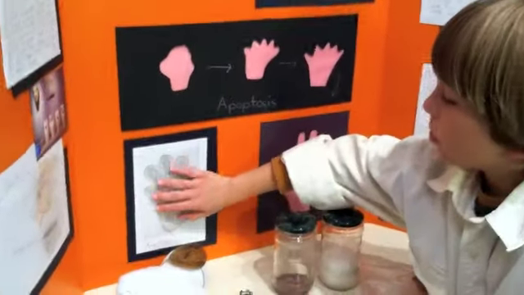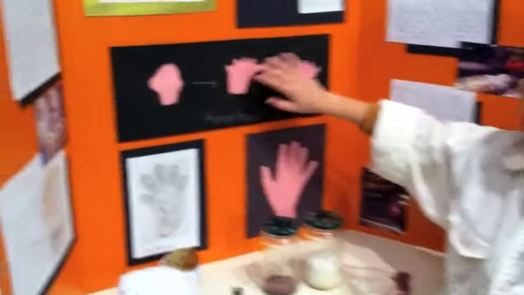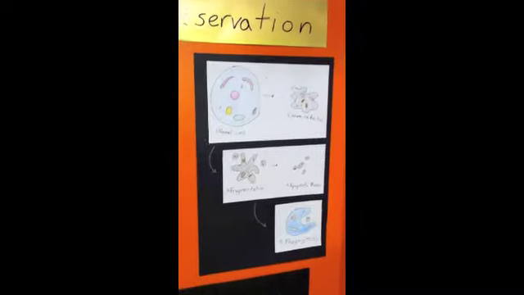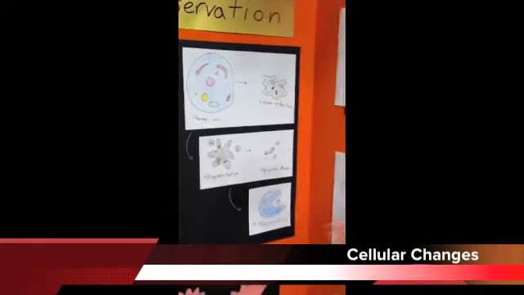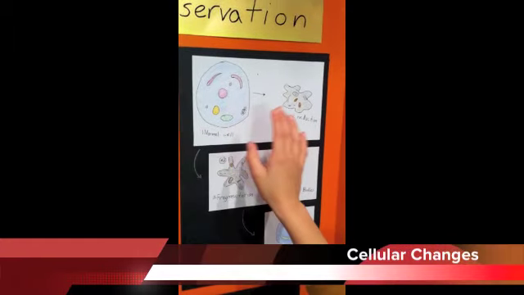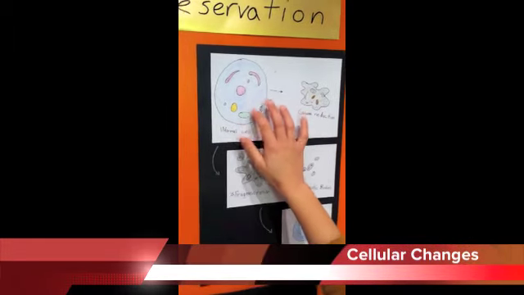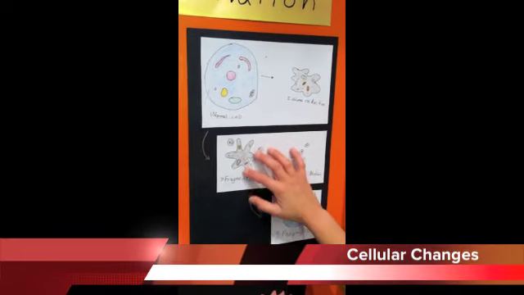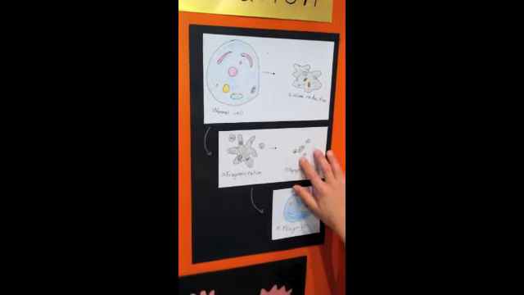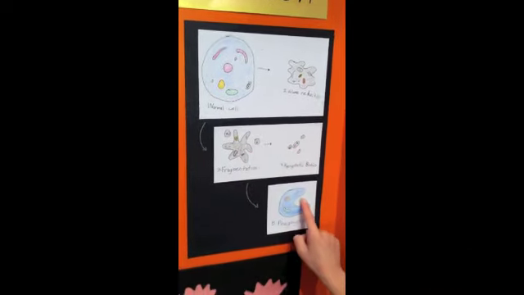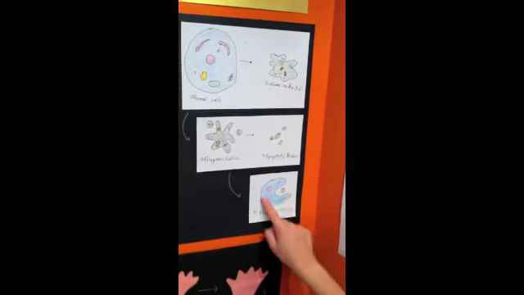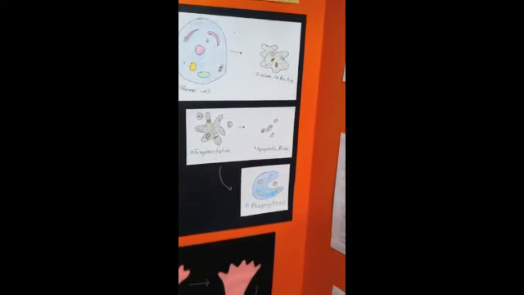And this is an actual picture of apoptosis. And also, the nucleus breaks when these cells die. This is pretty much the life cycle of a cell, though not the best part. So this is the normal cell. This is when it's getting smaller. This is when it's breaking up. This is what's left after it breaks up. This is the last piece of the cell. This is a phagocyte cell. It eats the little cell.